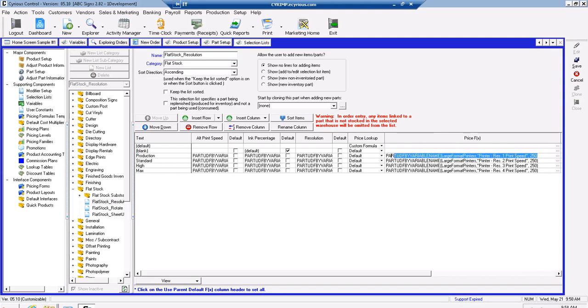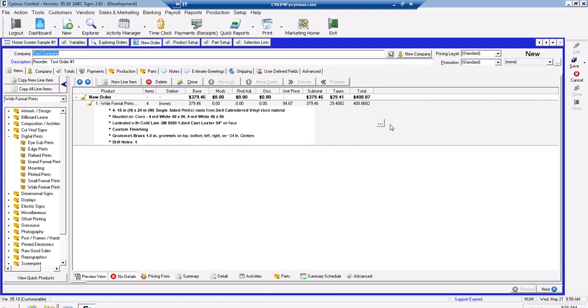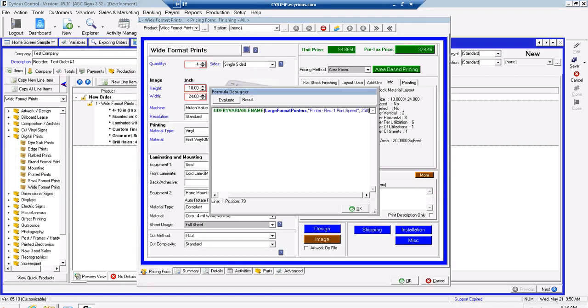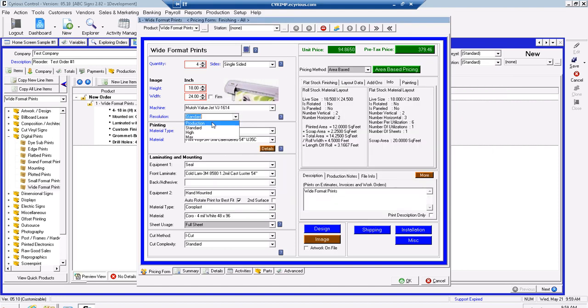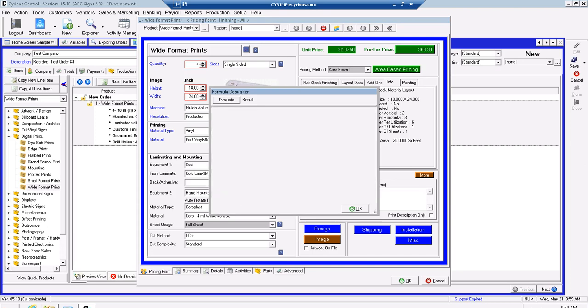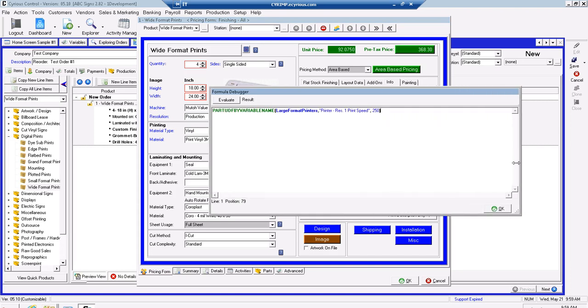So the actual print area is being divided by this function, part UDF by variable name, set this on production. Part UDF by variable name, and this is what we'll pick up with, is extremely common in the system.